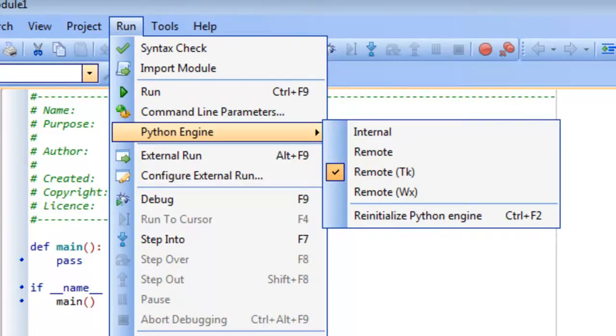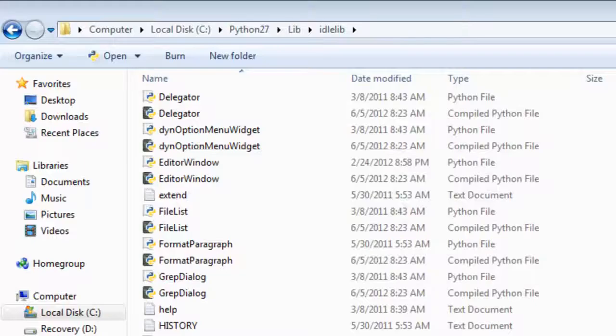The next thing I'm going to do is show you how to set up IDLE, which is the built-in integrated development environment that comes with Python, and some of you may be using that. And if you try using the turtle module with IDLE, you may be running into a similar situation that we had here with Pyscripter. So let's go in and take a look at how we can alleviate that problem in IDLE as well. Alright, so what I've done is I've browsed to my IDLE lib directory. So in my case, this is just off of the C drive, Python 2.7, then lib, and then idle lib. So I'm inside the idle lib directory.